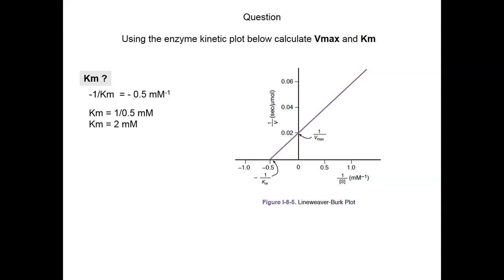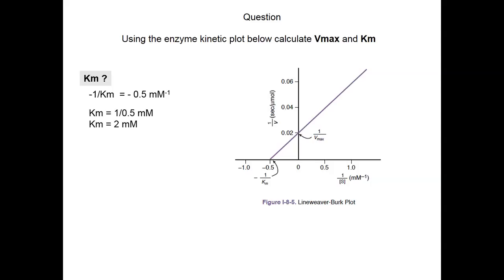So now if you want to calculate the Km, what do you do? Did you take a look at this? No, I don't think you got this far, but you have it on the other one. So what you do, you say, okay, this is minus 1 over Km, right? And what is the value on the plot? Minus 1 over Km is equal to what? What is the value? Negative 0.5. Know how to read this. This is nothing complicated, right? So know how to read it.